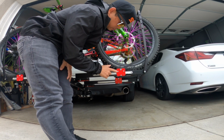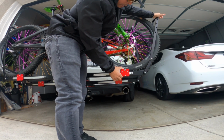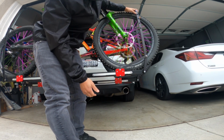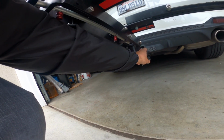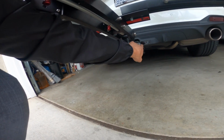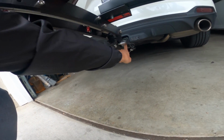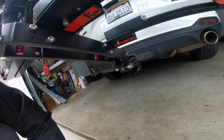The other is going to be this ratchet system. You're going to push on this lever here, and so much easier. The other thing is going to be the security lock, because the key's right here. The old way it was this way, so you'd have to stick the key up like that. Putting the key on through the side makes it a lot easier. And then of course the security cable here is much better than the Velcro strap that they had on there.